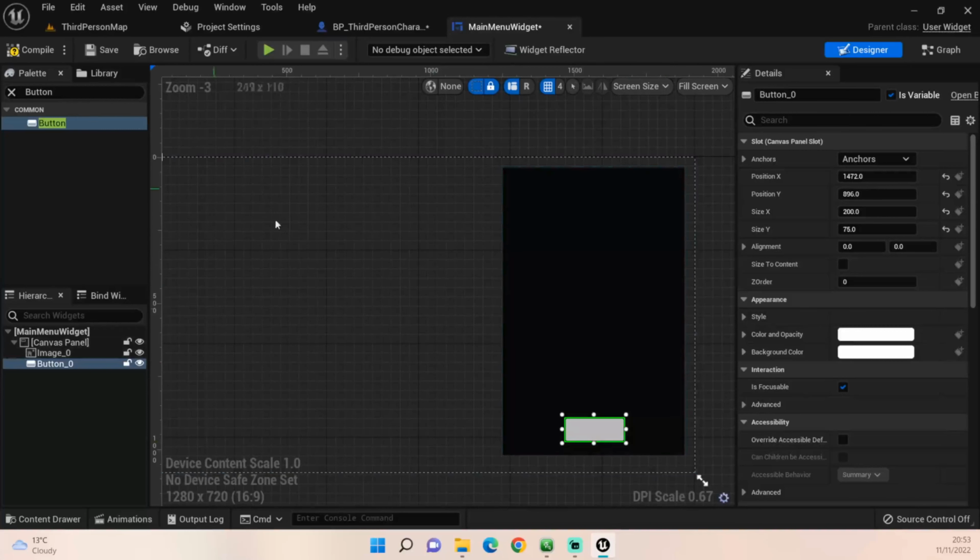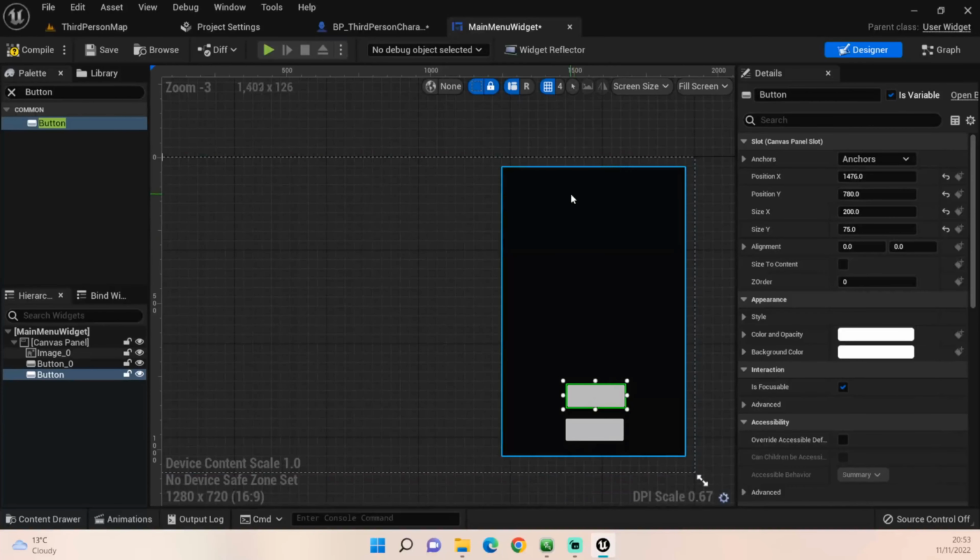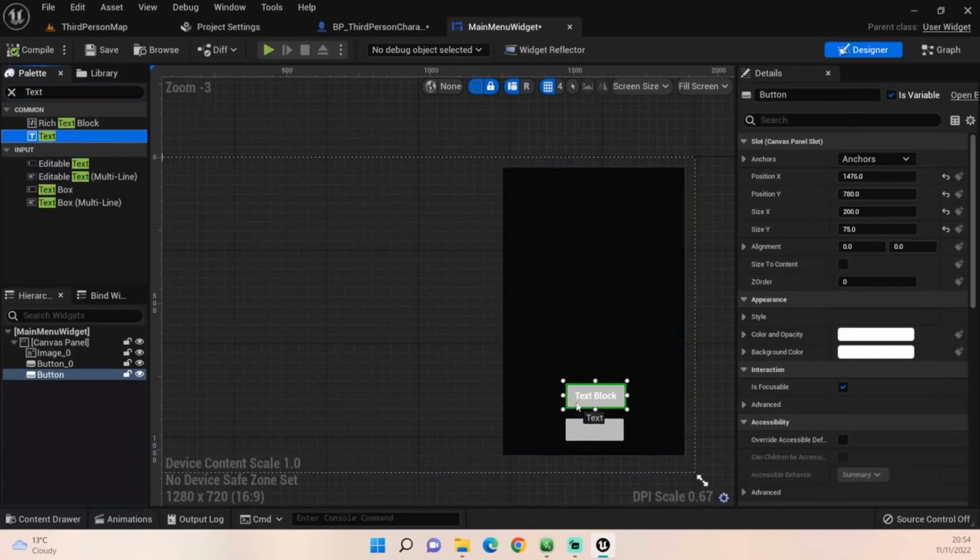Okay, next thing I want to do is I'm going to copy and paste that button, by the way, and I'm going to drag that in just above for now. Now we're going to add loads of stuff. So like, you want save game, load game, you might want quit game or return to game. You might want like a collection menu, skill tree, all sorts of stuff. You could have a bunch of things in here, and the design is completely up to you. This is just something very basic that I can use for this tutorial. I will obviously be changing mine down the line.